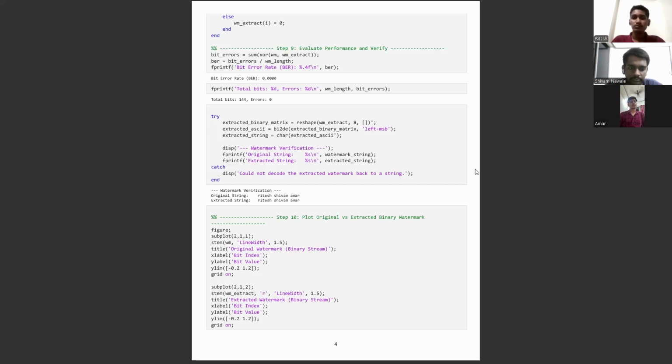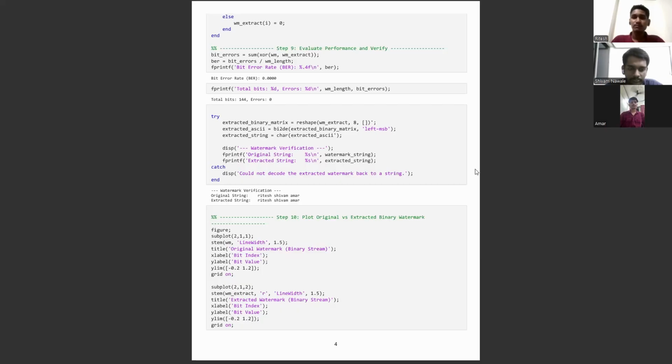The transpose is needed because bi2de returns a column vector, and we print the original and extracted strings for verification. And try-catch handles the error if the bit length is not a multiple of 8 or if there are too many bit errors leading to invalid ASCII values.